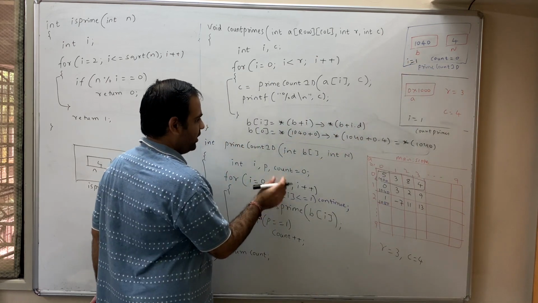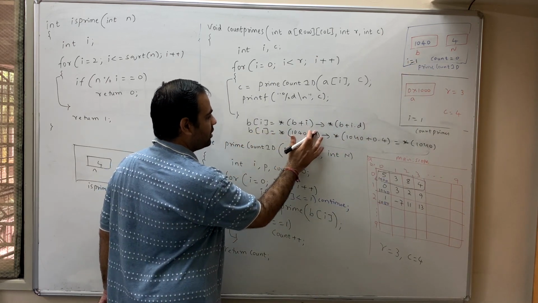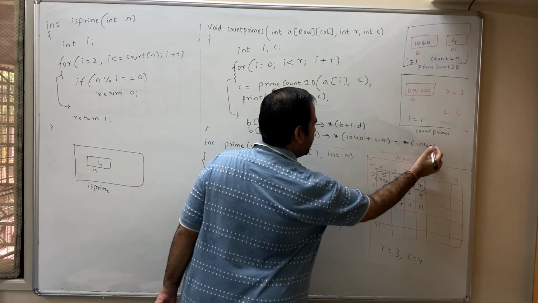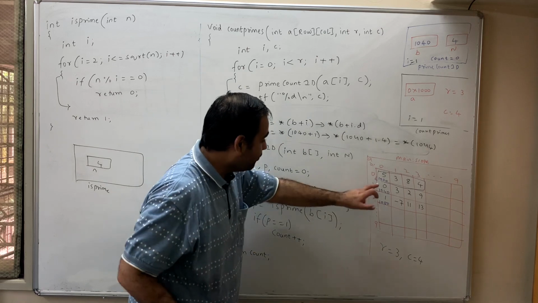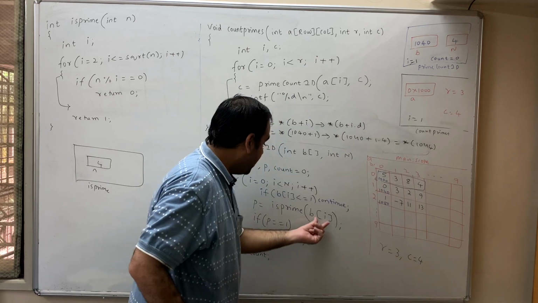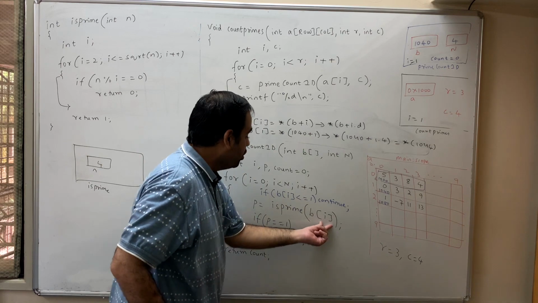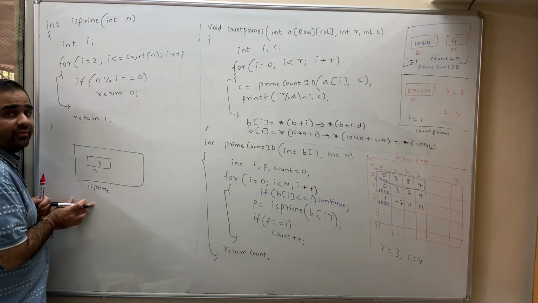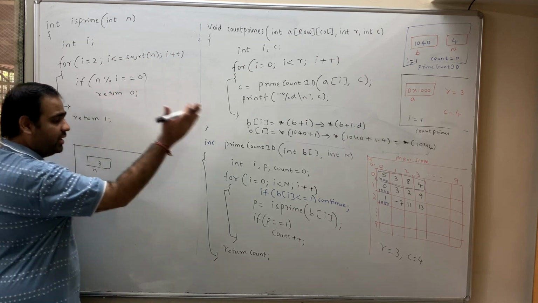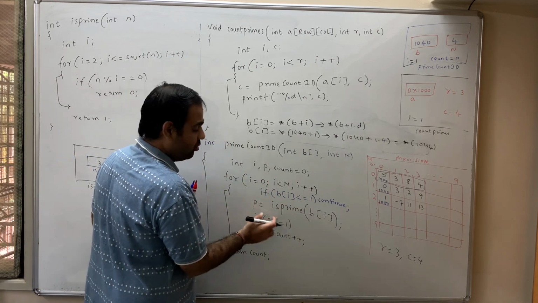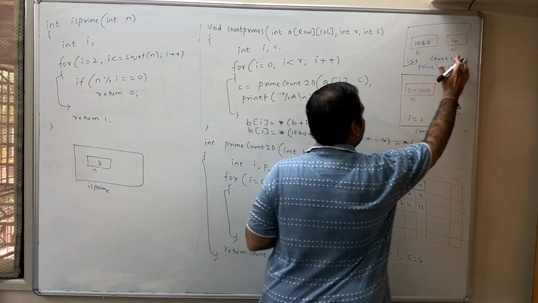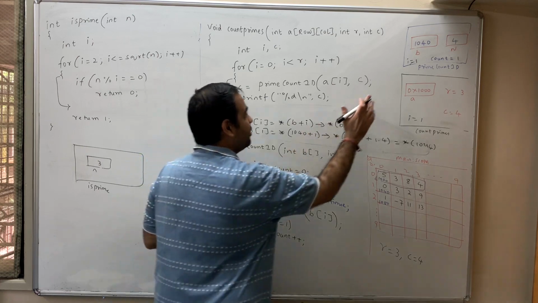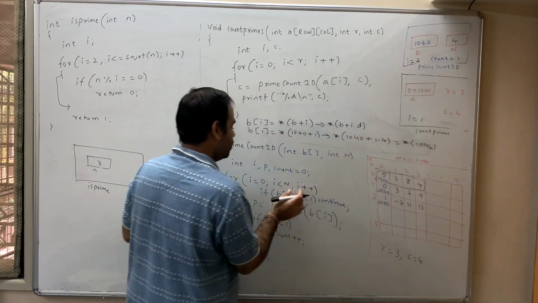Now 1 less than 4, yes. What is b of 1? It is star 1040 plus 1, the compiler converts to 1040 plus 1 into 4, which is 1044. Now what is at 1044? It is 3. Now again 3 less than or equal to 1, no, you call the function for 3. The scope of is prime gets activated. Now 3 is a prime number, we know that it will return 1, the value of p is 1. 1 equal 1, yes, again you say count plus plus, the value of count will become 1. Now you say i plus plus, the value of i becomes 2, 2 less than 4, yes.